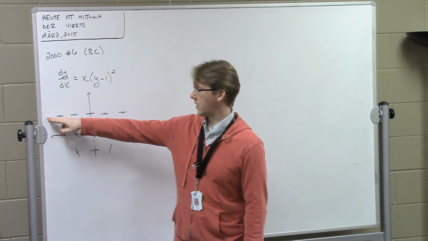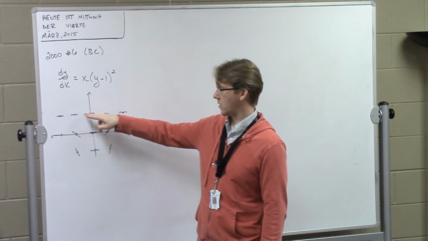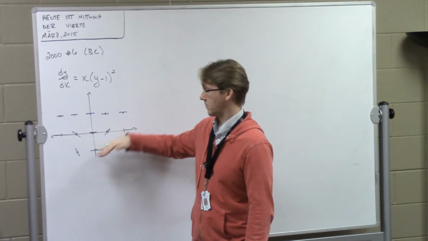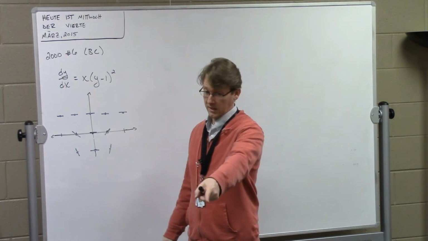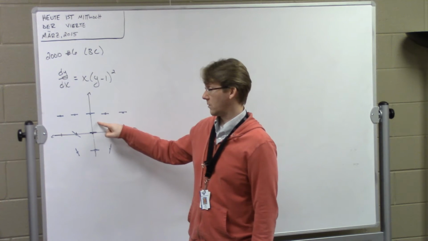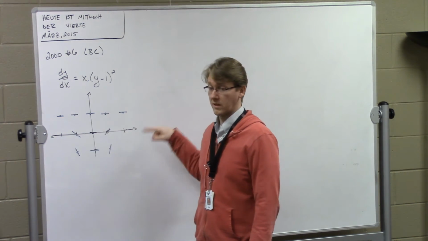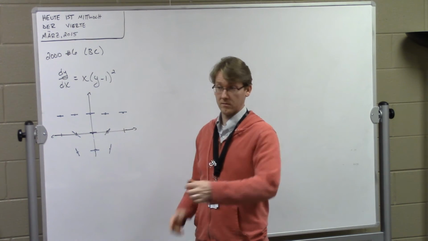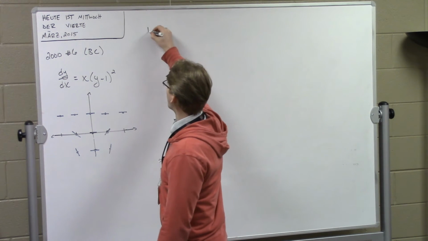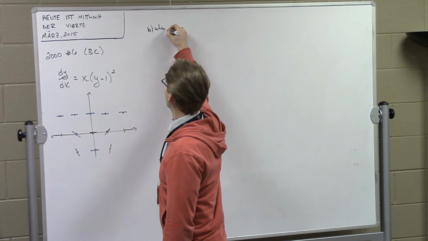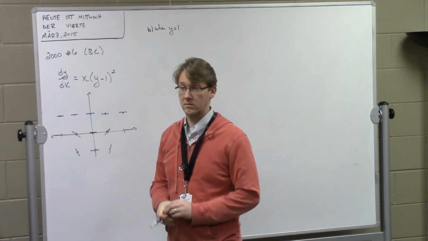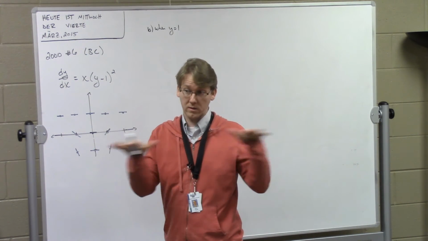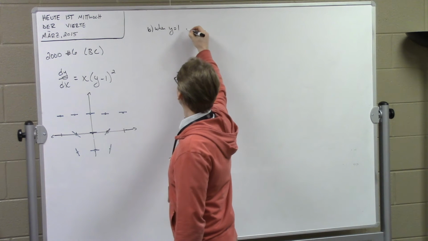If you were to actually plug in y equals 1, you would get a horizontal line right here, and the rest of the graphs would do that bubble thing. So that picture clearly cannot work, because when y is equal to 1, I'm supposed to have horizontal tangents, and that one does not. Okay? So for part B, when y equals 1, you're supposed to have an asymptote, it's either going to be a horizontal line or horizontal tangents across there.